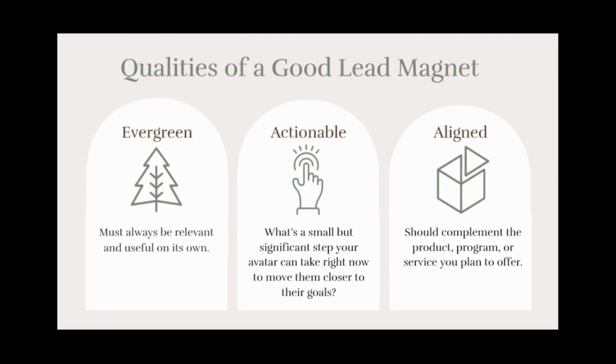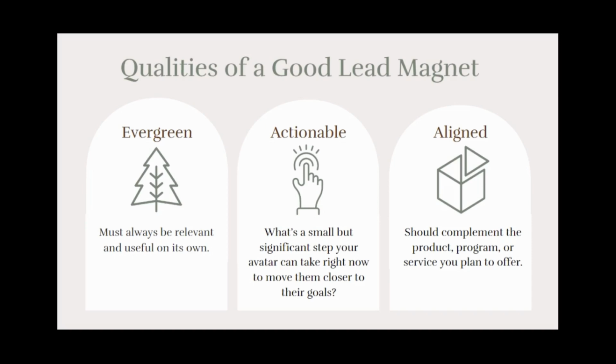The qualities of a good lead magnet are: 1, it's evergreen. So this means that it's always relevant and useful on its own. If, for example, you're teaching about Facebook ads and your lead magnet is talking about the latest iOS updates, that might not be relevant or useful 6 months from now. So you could use that for a blog post or a podcast episode, but not for your lead magnet.